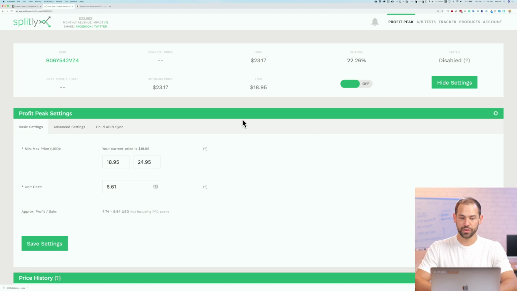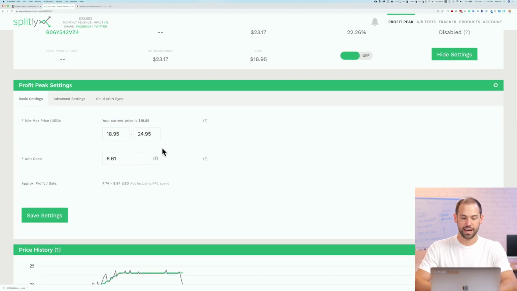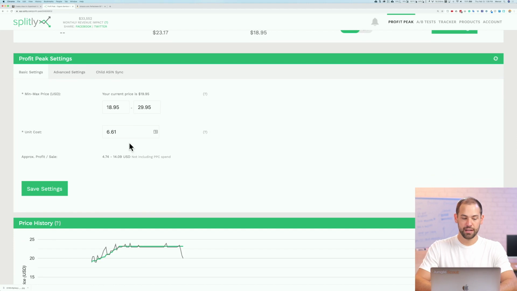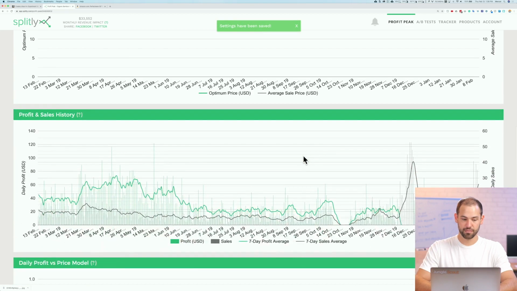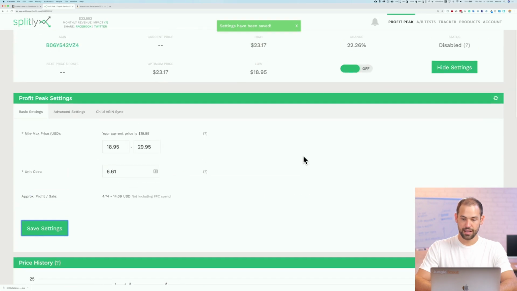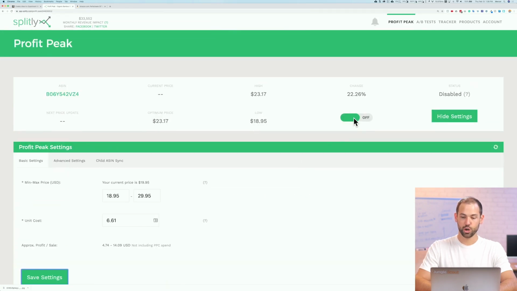So right now, it's currently priced at $19.95. So let's say I'm willing to go all the way up to $29.95. This is how much the unit costs. So I'll save these settings. And then I can go ahead and turn this on.